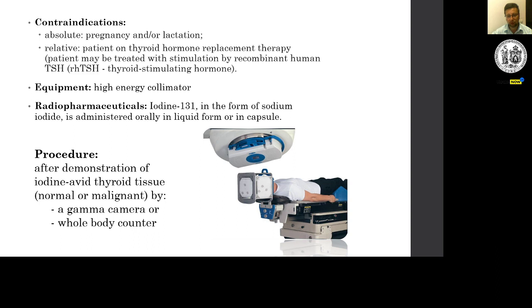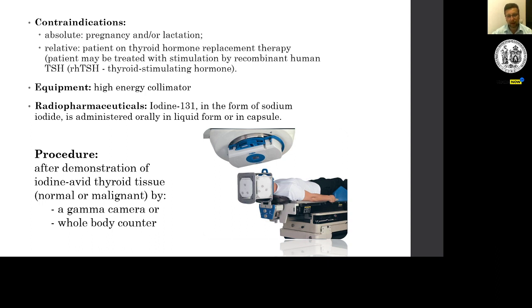We have contraindications for the radioactive iodine therapy. Among them, there are absolute contraindications like pregnancy or lactation, and also relative contraindications if the patient is on thyroid hormone replacement therapy. Those patients may be treated with a stimulation by the recombinant human thyroid-stimulating hormone, and in this case we should also avoid application of the radioactive iodine therapy, or at least postpone it.